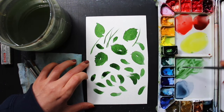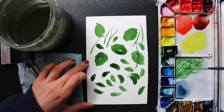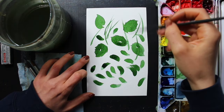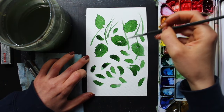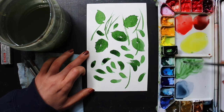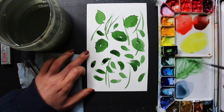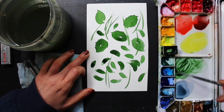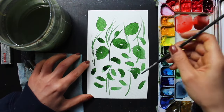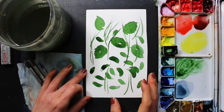Press and lift. Try to create soft curves instead of straight lines, because straight lines will end up looking super stiff. That is too stiff, and you can see the dry brushing effect right there in the center. So for these long strokes, you definitely want to make sure that you're paying attention to the consistency of your paint and make sure that it has enough water in it so that you can create those grasses with a thin, consistent stroke. So these are the three main leaves that we're going to be bringing in.